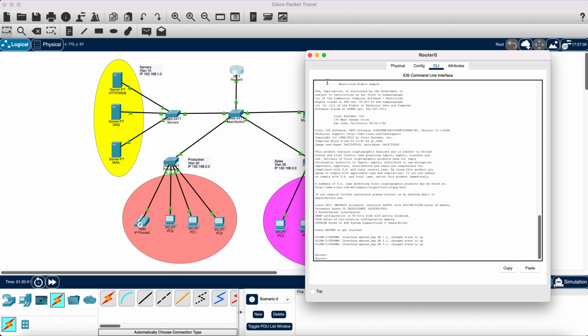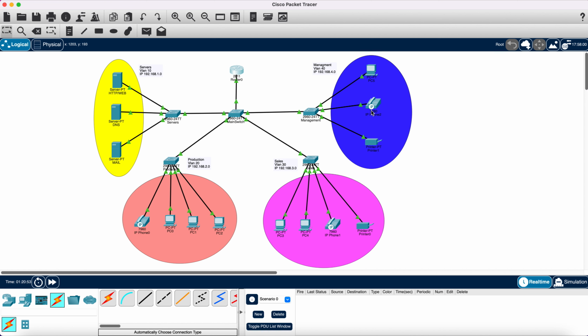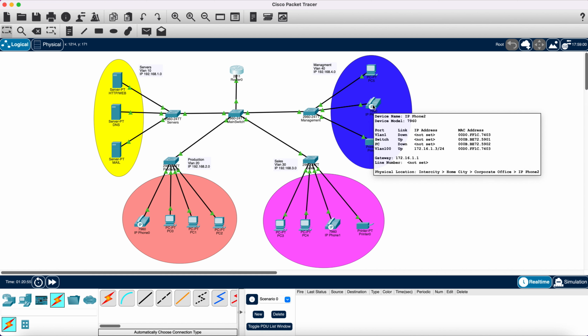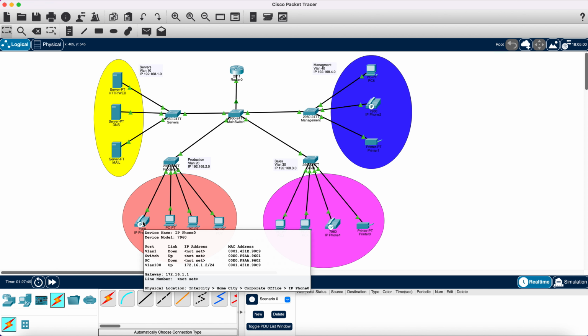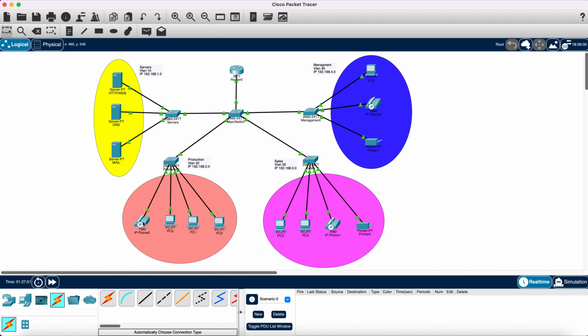Okay, if it still doesn't get the line number, you just have to fast forward a little bit or save your work first.